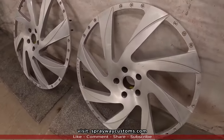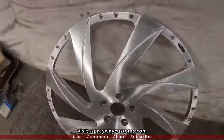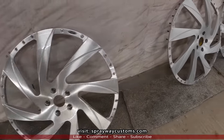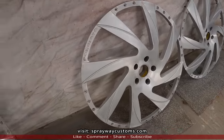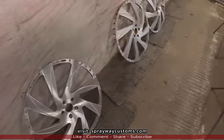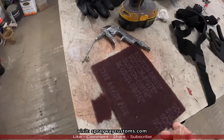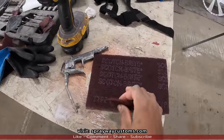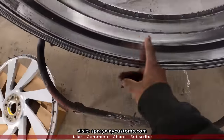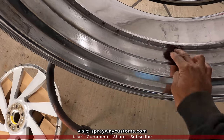See them now? Already been sanded. This one here, haven't. You probably can see the gloss on it. I don't know if the camera's showing it. But this, all I used was this maroon Scotch Brite. And here's the barrel. I'm gonna have to do it the same way. Scuff the barrel up with the maroon Scotch Brite.